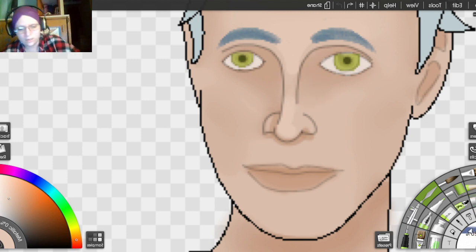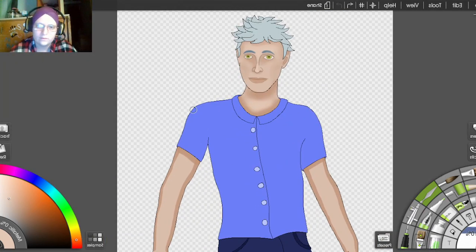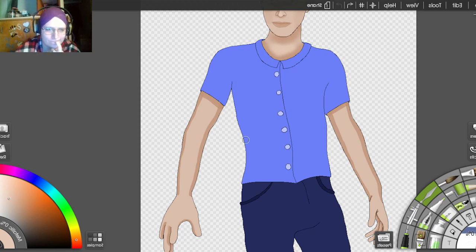And then I'm gonna make that a smaller tool. There we go. And then we have that going on, and we have that. Okay. I think I'm okay with the face that way. All right. Okay.